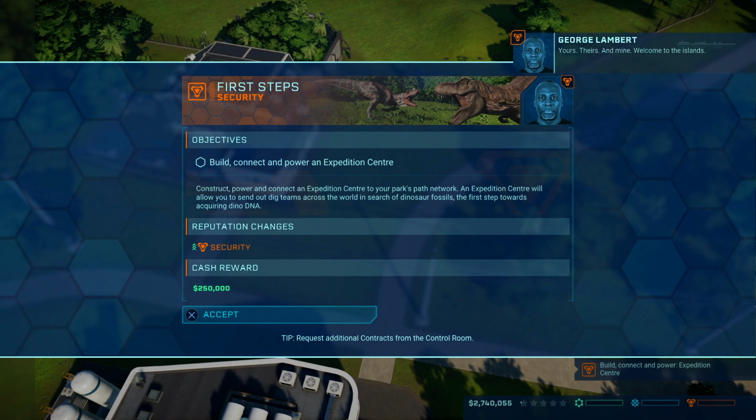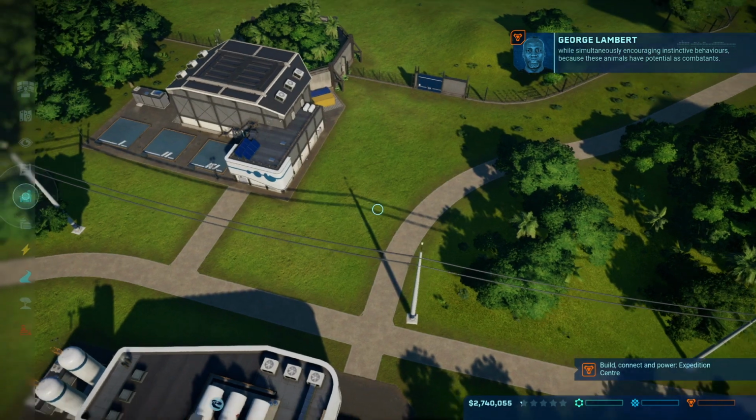There we go. Yours, theirs, and mine. Welcome to the islands. Oh, so we actually have to do the same thing for all 3 of them by the sounds of it. We want to keep our animals under control while simultaneously encouraging instinctive behavior. So, construct, yeah, this is what pretty much we had to do with the science one.